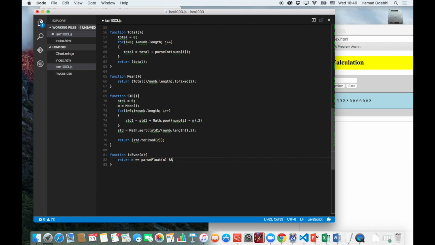Because the numbers can be float. Integer should be fine. And n remaining by dividing by 2 is 0.